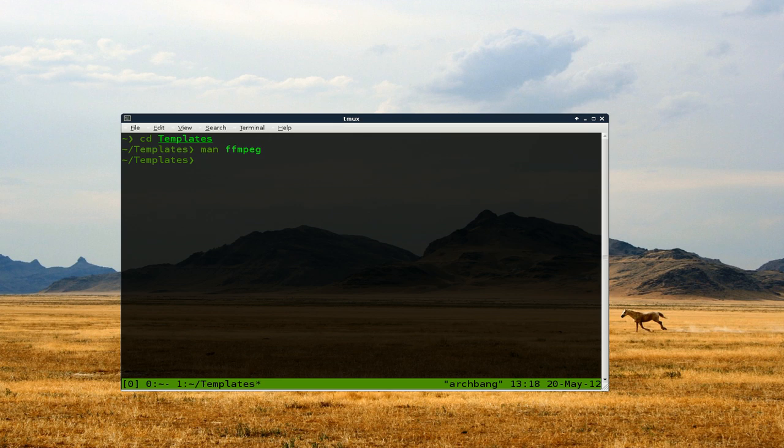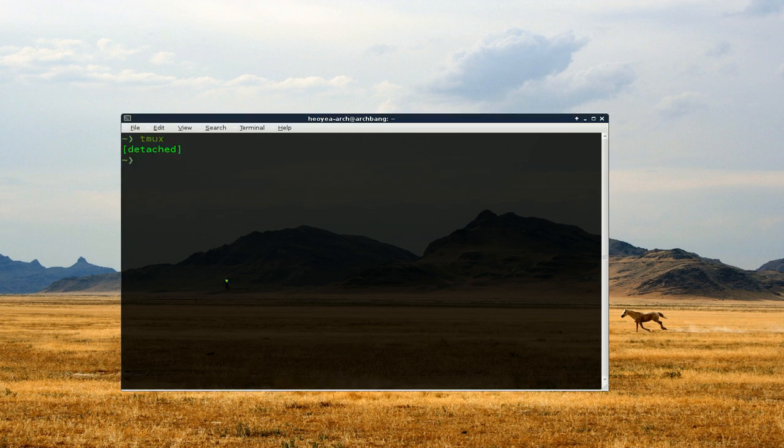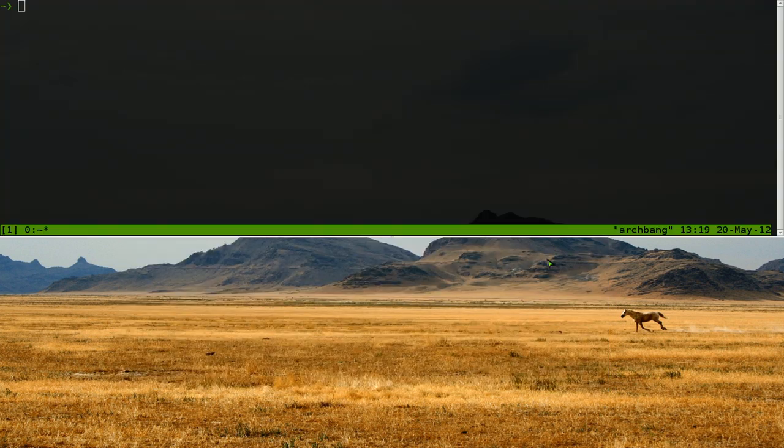But let's go to detaching and reattaching. That's a good thing about Tmux. You can actually detach and reattach sessions. So our session here is session 0, like I said, right? If we wanted to detach from this, it's Ctrl-b d. See here, Ctrl-b d, and there you go, we detach from it. And that's it for that.